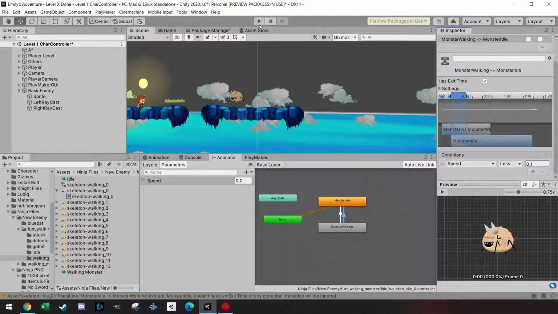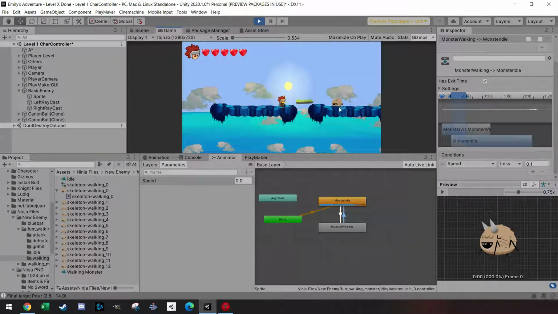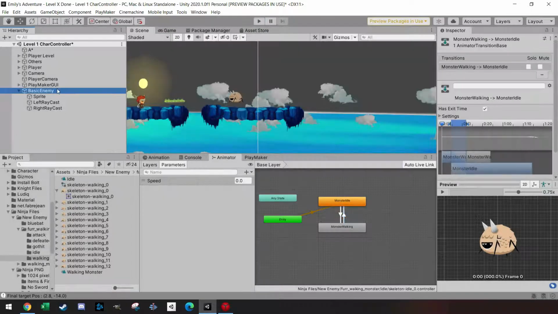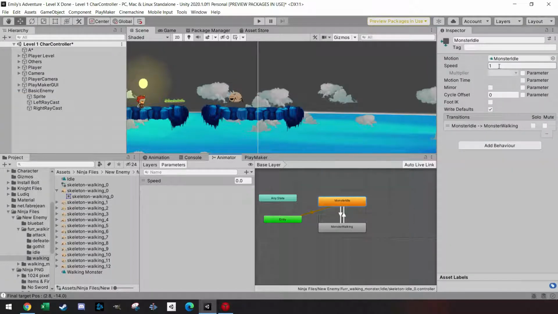And if we now start the game, fast forward, we can see that the enemy is here idling. Right, what we also want to do is set the sprite render, let's say on the player. Let's pull it in front a little bit so it's in front of the box, depending on how your setup is. This is good. The monster idle is a little bit slow. We can adjust speed here, adjust it how you see fit. Also, when it's walking later, you can easily adjust the speeds here and make different animations according to what's available.